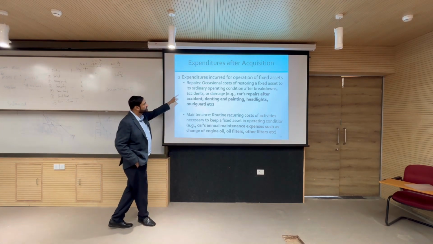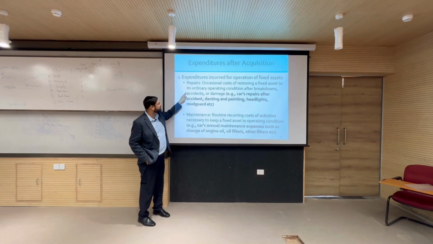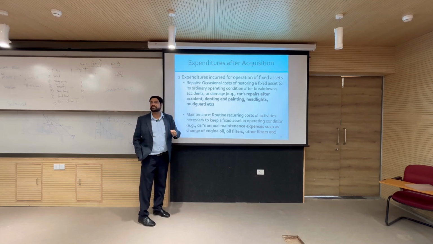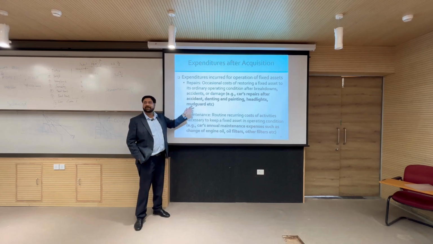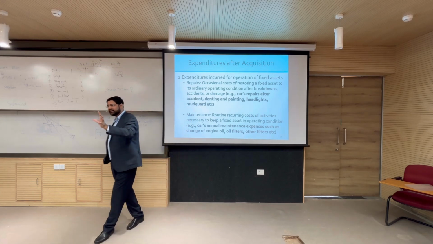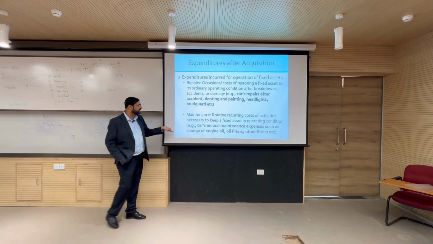So, repairs is the occasional cost of restoring a fixed asset to its ordinary operating condition after breakdown, accident or damage, like car repairs after an accident, denting and painting has to be done, headlight has to be repaired, mudguard and bonnet and everything. You got that? So, that is repairs. What is maintenance?